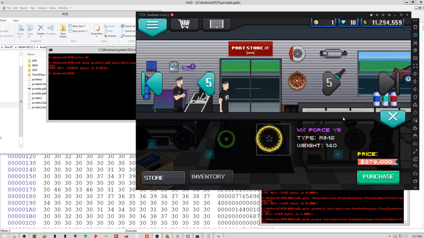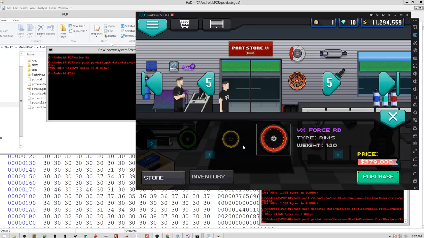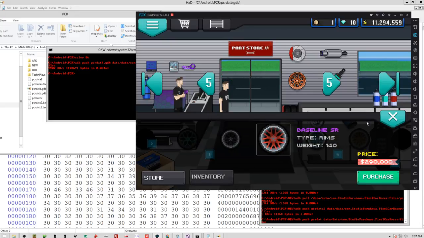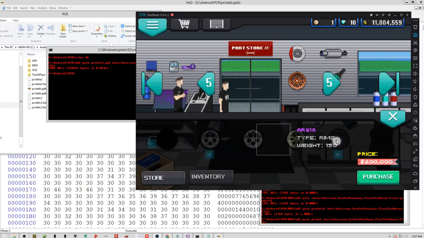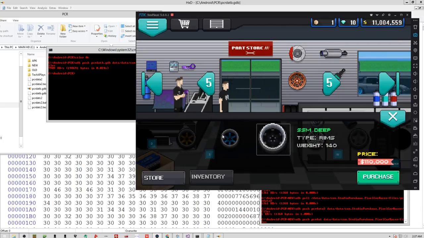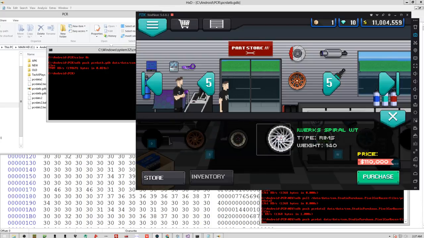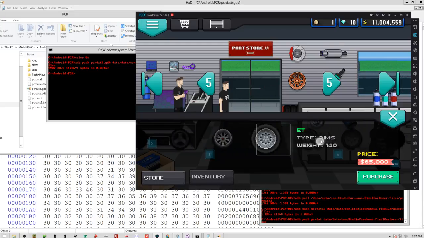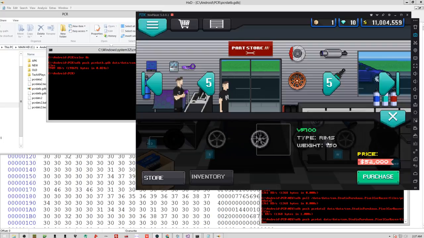Those are 150. 140. We could run those, but I kind of want a solid red wheel. Not a black center. Where are they? Could run those. I'll buy those. There's some cool wheels in here. Whoa, those are sweet. I wish those were red. Those would be really nice and red. Kind of devilish. Could do like a Halloween build with those.